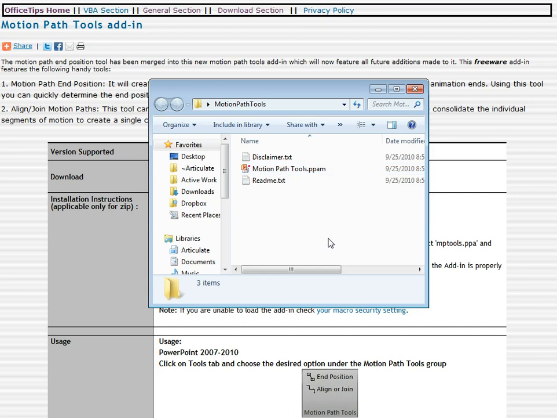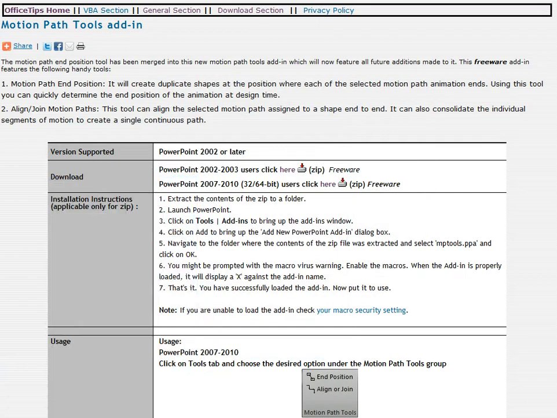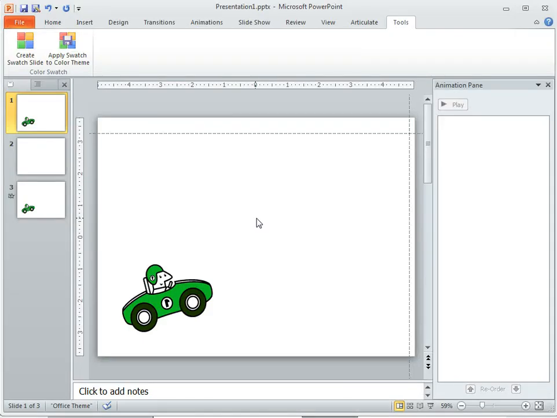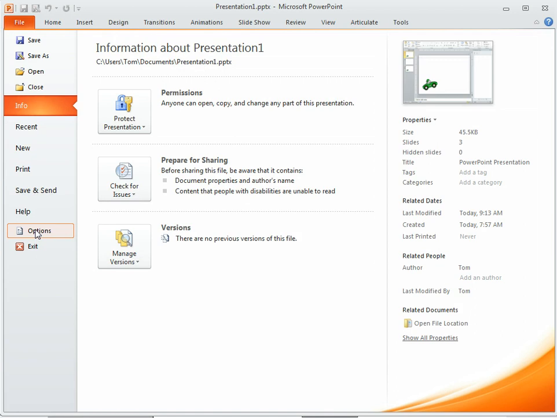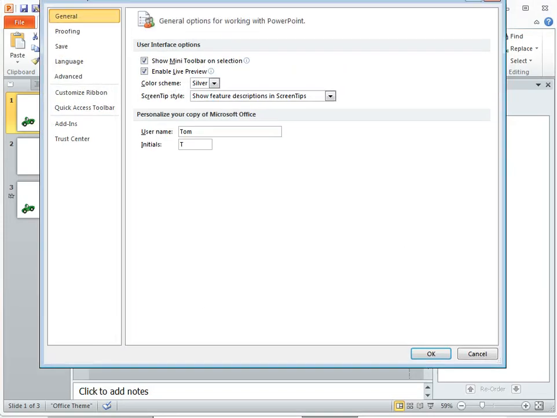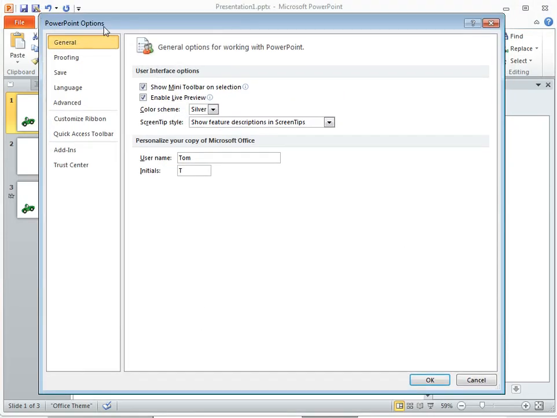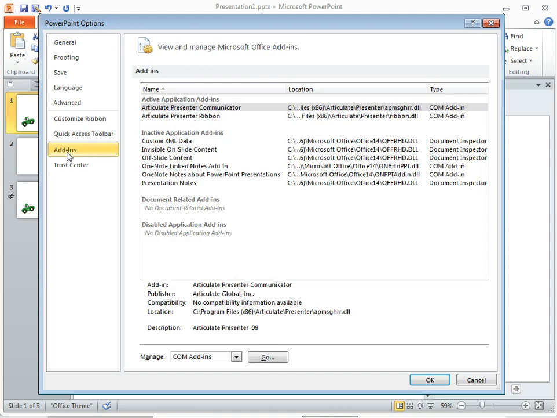Now you can click on that and that'll install it into PowerPoint, but I'm going to show you a different way to do that. So we're going to go to PowerPoint here, and we're in PowerPoint now, and what I want to do is add that motion path tool. So the way I do that is go to File, I'm going to go to my options, and PowerPoint 2010 is a little different, but you're going to find your PowerPoint options and you'll see an add-ins tab. So we click on that, and then here you can manage your add-ins, and we've got a drop down that allows us to select PowerPoint add-ins.